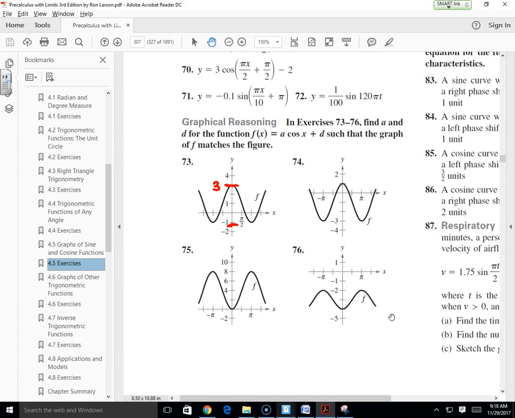Up 2, down 2. So where's the middle? Amplitude is 2. Yeah. D, which is the middle, is going to be at 1. Go up 2, down 2. It meets at 1. So D is 1. What else do I need? It says cosine. Uh-oh, I have to start at the top. Oh, wait. Isn't it at the top at 0? Okay, so I can just say C over B. Oh, they didn't even say look for a C over B. Okay, well, whatever. C over B would be 0. My initial point would be 0.